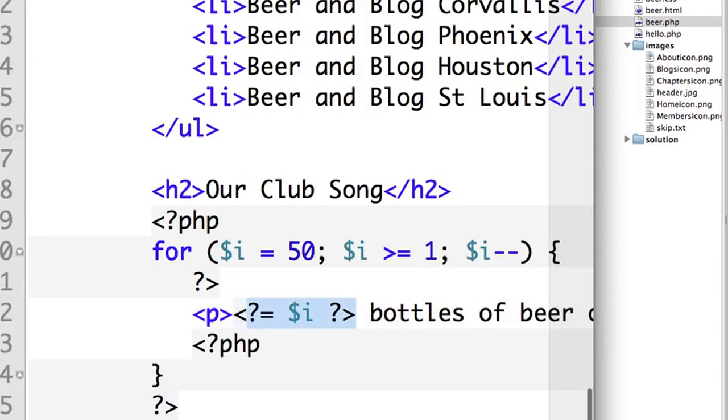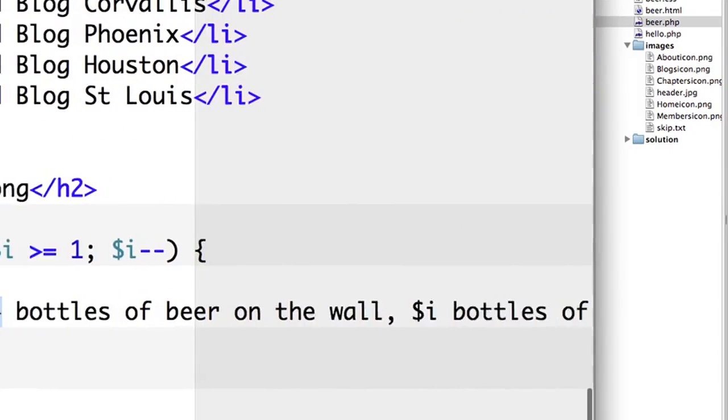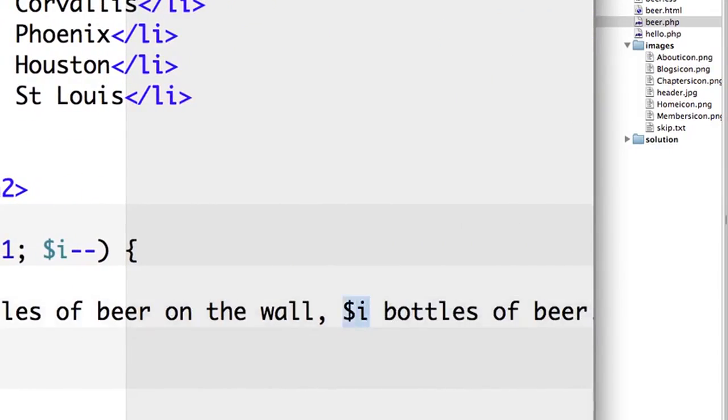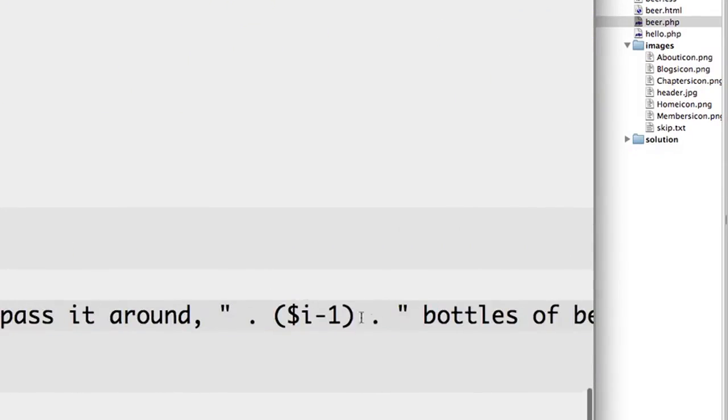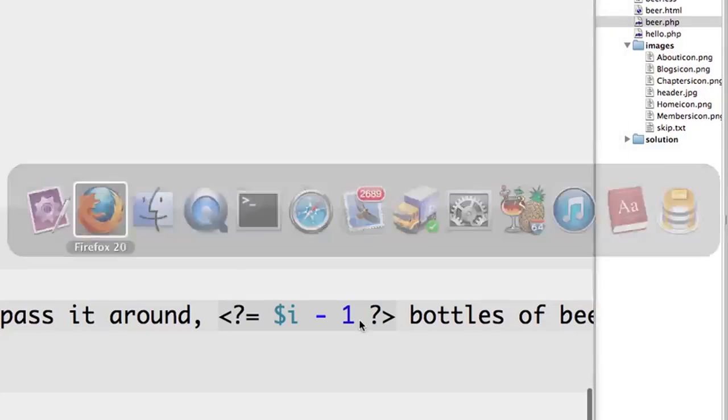I'm going to do that for every time that I inject this $i value. $i minus 1, and I want to get rid of this string concatenating stuff because that was PHP code, and this is no longer PHP, that's HTML.